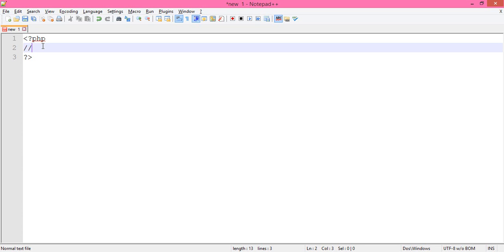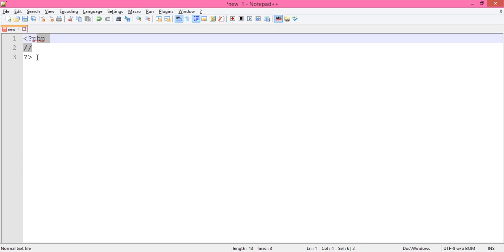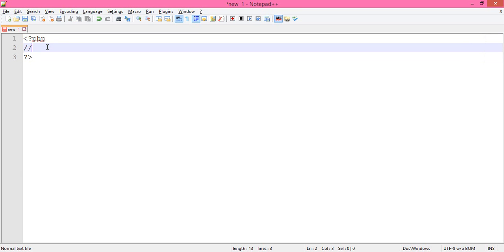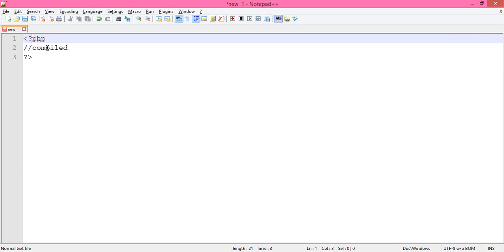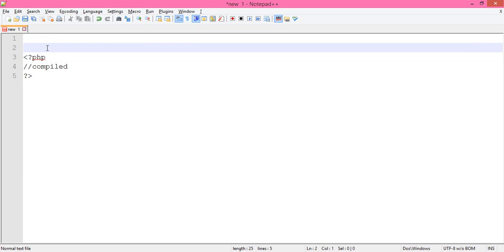Only the code within the delimiter will be compiled. Anything outside it will be thrown by the compiler as it is, no matter what it is.